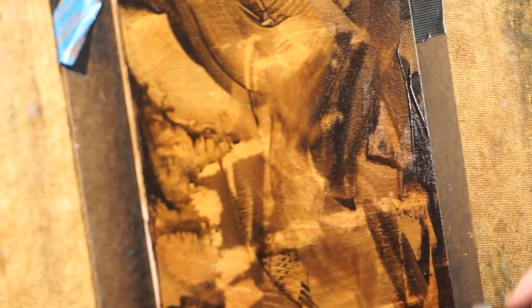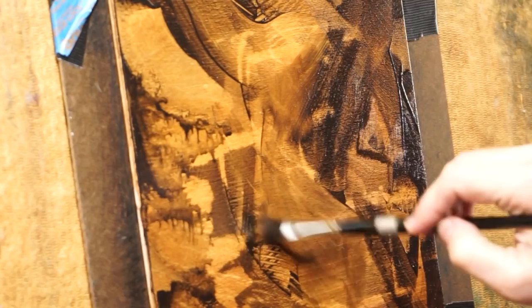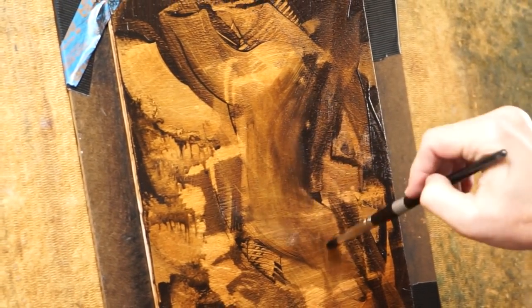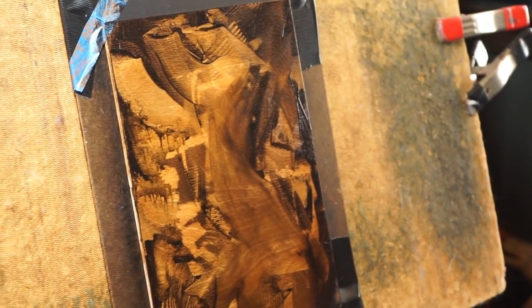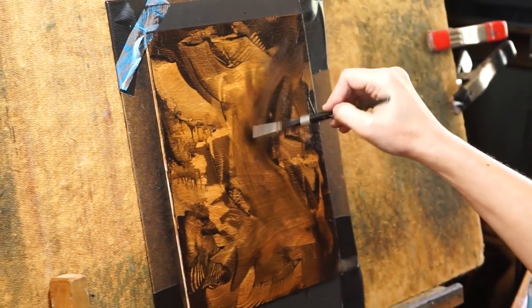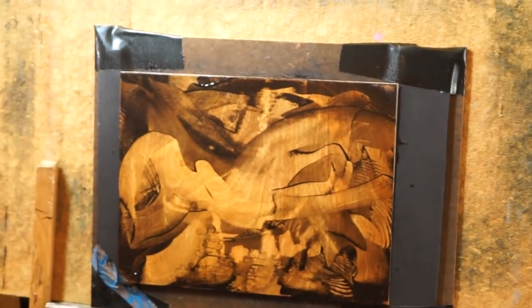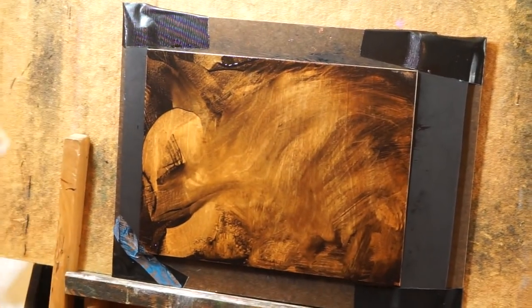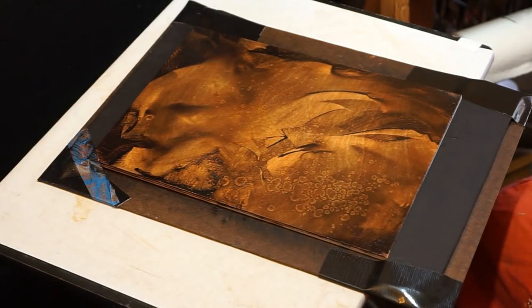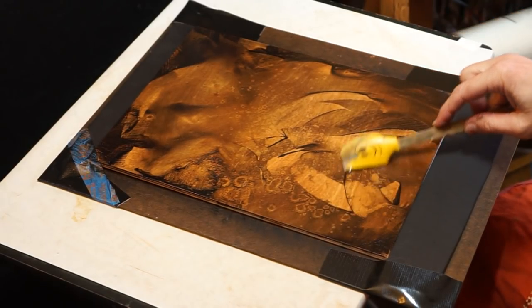I'll lay it flat in a second and wait for this to do something. Usually I want to work this way for a little bit and make a bunch of these panels at one time — I'll prep a bunch of surfaces and work on several panels in one day. You see the little magic happening there — it starts to show up, and again, kind of like what the drips were doing, if you wipe away where that was, it'll give these neat effects.